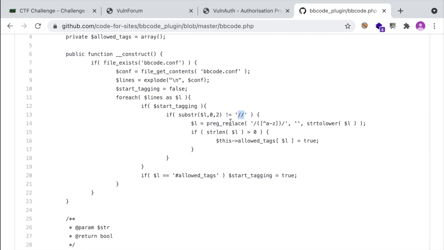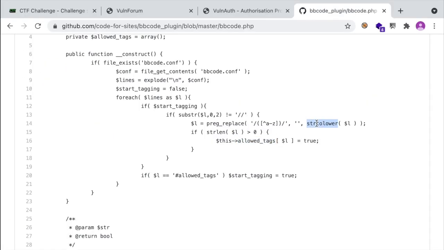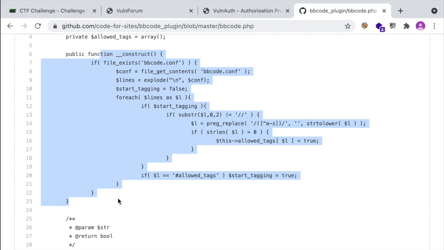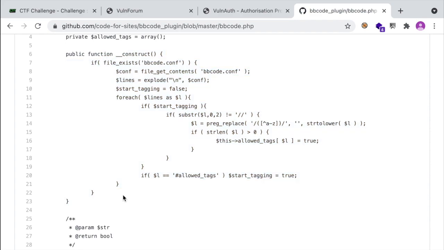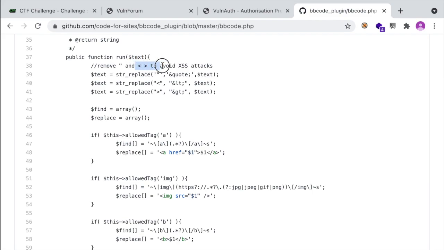If it is different, then it populates the allowed tags with the lowercase representation of whatever tag name we have. So after the constructor is run, we have a list of allowed tags. And so in the run function, we take that text and then we try to remove any XSS attacks from that text.